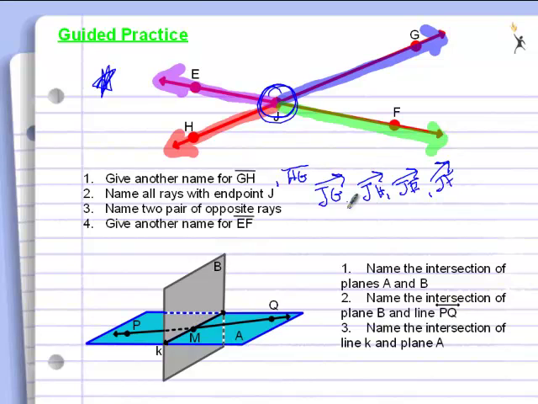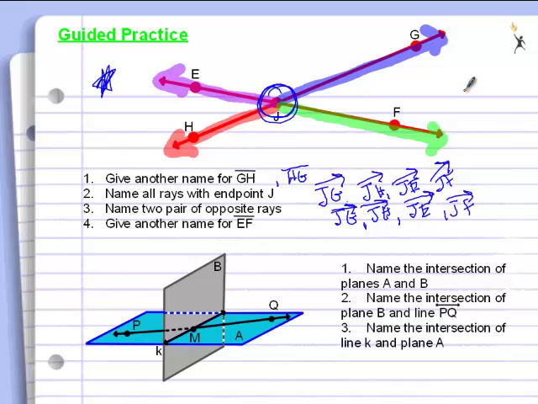Hopefully you see that G and H are on opposite ends of the same line, so the 2 rays, JG and JH, are opposite rays. Now you could have labeled that GH and HG also. We just already labeled them GJ and GH, so we're just going to flip it around. Just like JE and JF are opposite rays. They're on the same line, but they go in opposite directions.